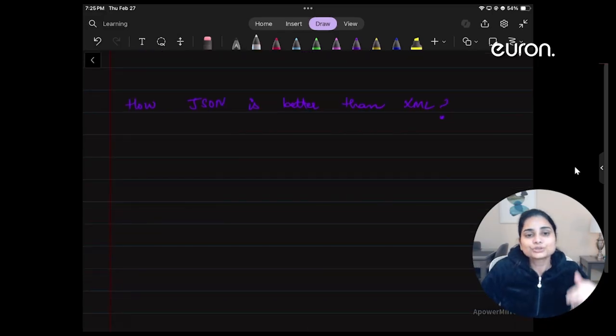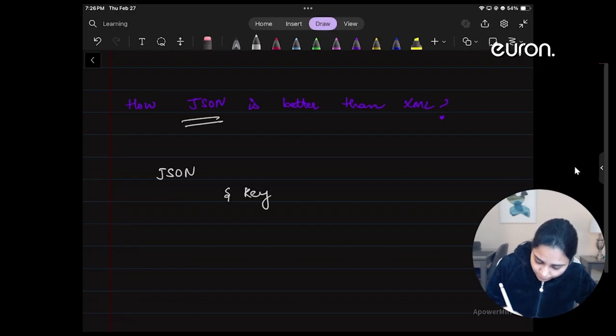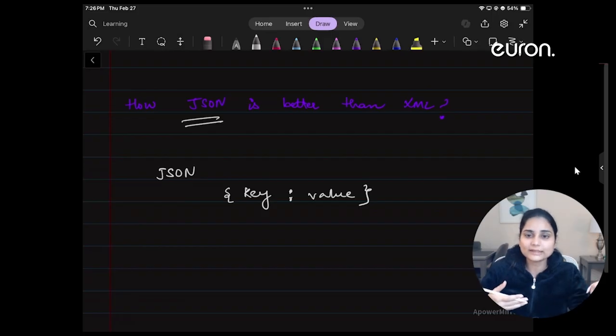Okay. So when you talk about JSON, it is very simplified. The format JSON uses is the key value pair format. So that is how we put our data. This is quite compact as compared to XML, because here we make use of key value pairs to represent our data.